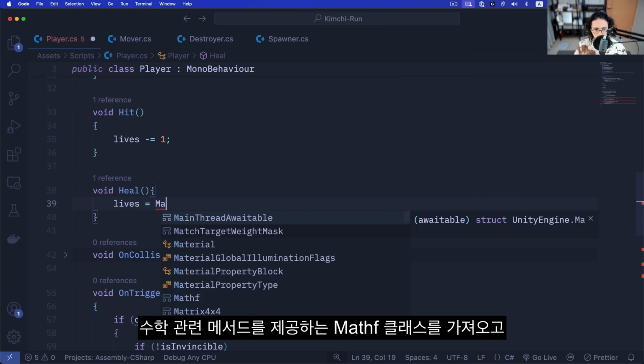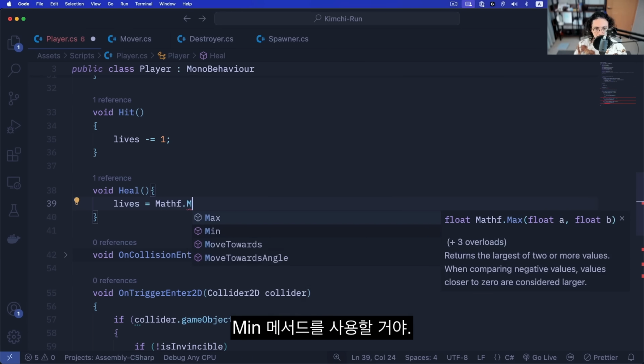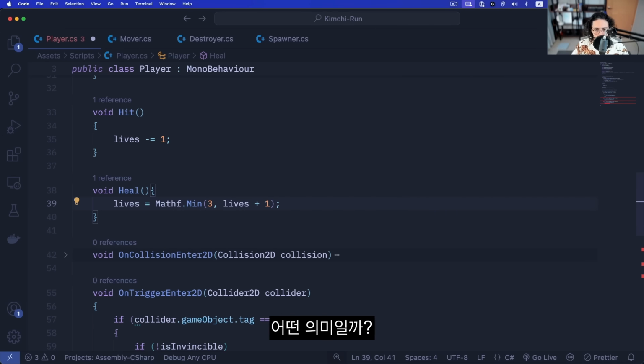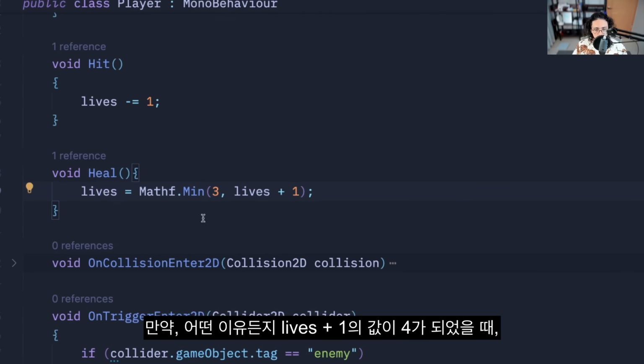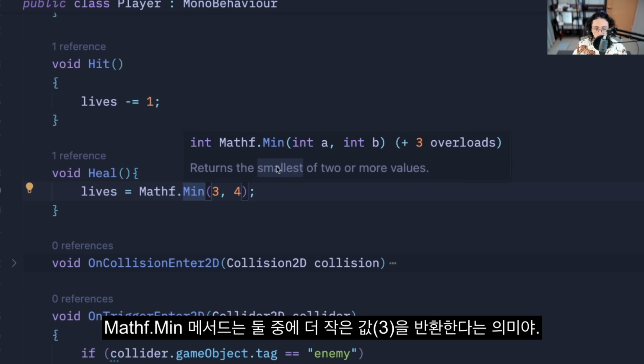We're gonna do equals, we're gonna do Math, for math functions, and we are going to say Min, minimum: 3 or the current lives plus 1. So what does this mean? What this means is that if, for example, for some reason, lives was going to be 4, Math.Min is going to give us the smallest number of the two.